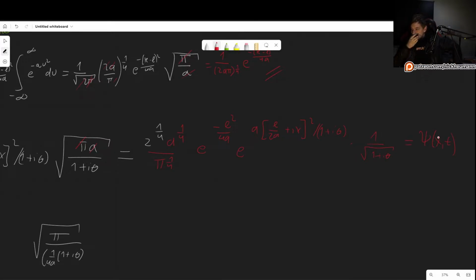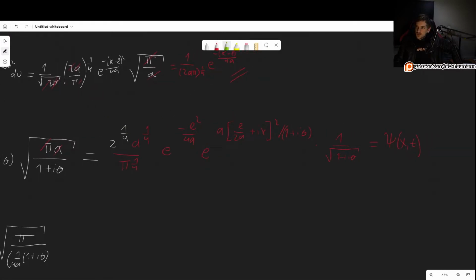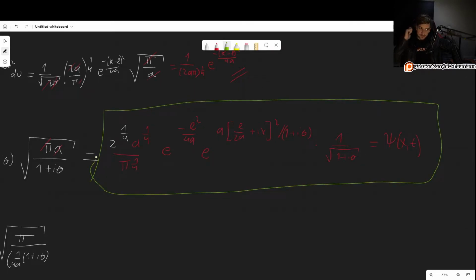Whew, and that is quite similar to the other wave function. Of course, it has to be: if we take L equal to 0, we have to be able to get back to what we saw in 2.22. So maybe let's just put this in a green square so that we can easily find it later.